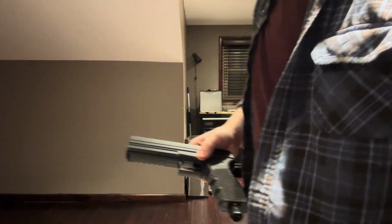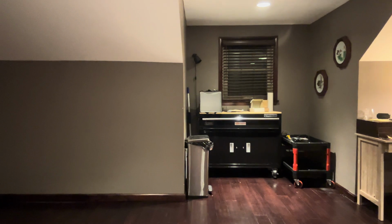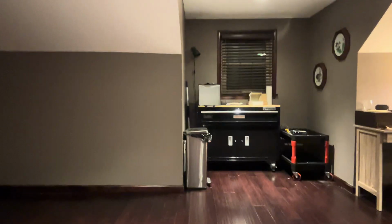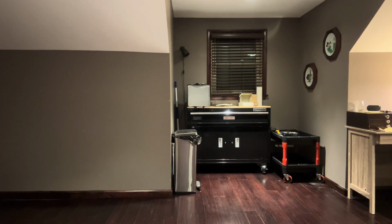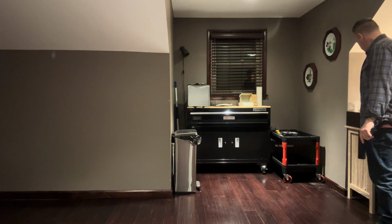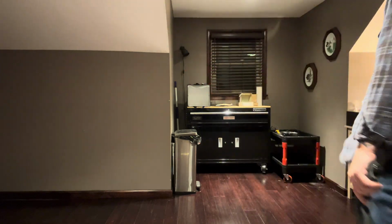So let's get set up here. We have a target there. I'm going to have to drop these down a little bit because it's a little high. The camera's a little higher than the target. I don't want that to affect it. I don't want to hit too high. All right, so I'm going to write down the numbers. Then afterwards, we'll do the joule calculation on it. Put these here, get the X radar.